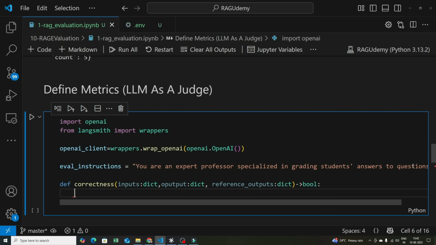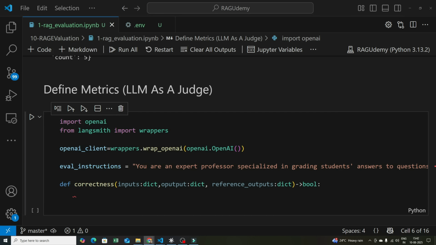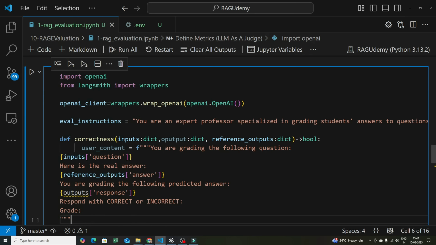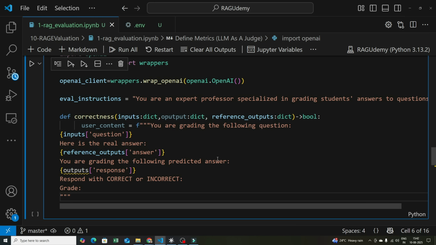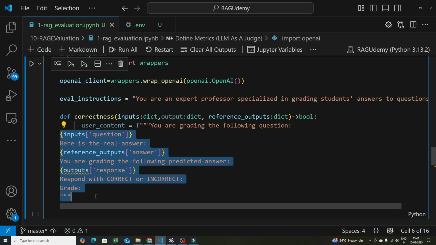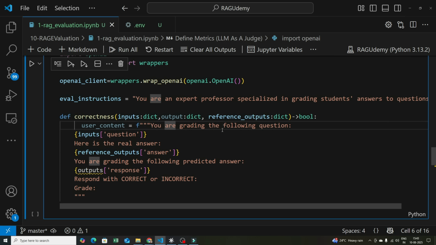That's it. Okay. Now what we are going to do over here is that I will define a variable. Inside this variable, I'm just saying that, hey, let me see, this output spelling is wrong. Okay. So inside this, I'm defining a prompt, which says you are grading the following question. So this is my input. So here I will define this as outputs. Okay. You are grading the following question. Here is the input of question.